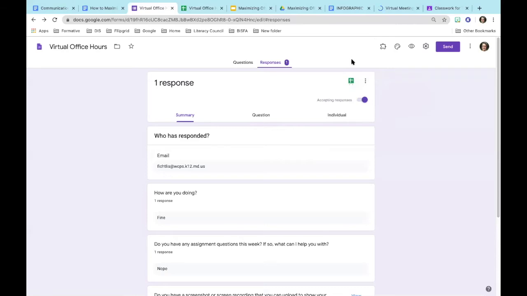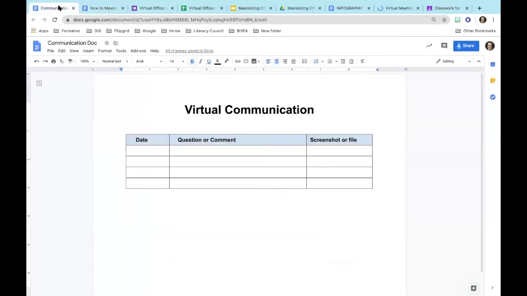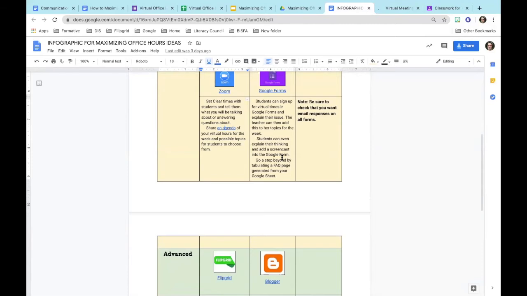forms that I'm using, what I also will do is make something very similar to this. And what I'll have on this is the name of the class, the name of the form, and then the Google Sheet that goes with the form. And then I can just click on it, and I don't have to go to Forms, I don't have to go to Sheets, everything's there. I just click on what I have, and I could have a little chart for myself. And then you can also go beyond a Google Form.